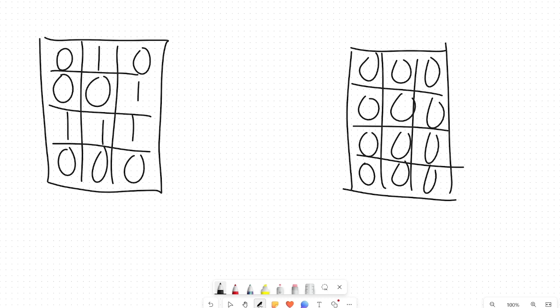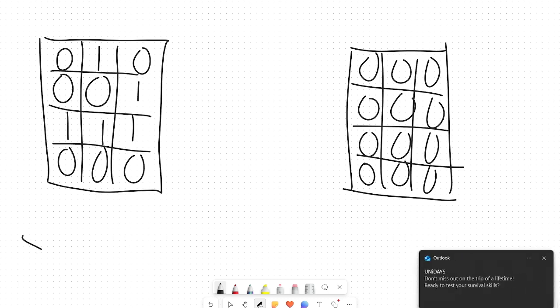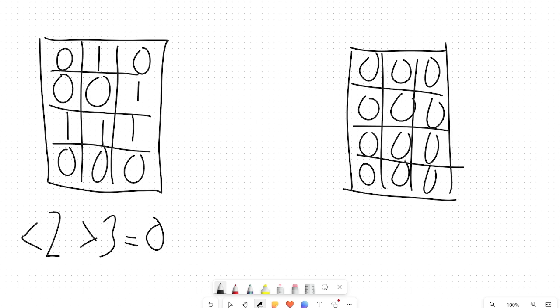So let's check the base case. If it's less than 2 or bigger than 3, then it becomes a 0. If it is 0 and the count is equal to 3, then it becomes a 1. Else, everything else remains a 1 or remains a 0. So that remains the same.